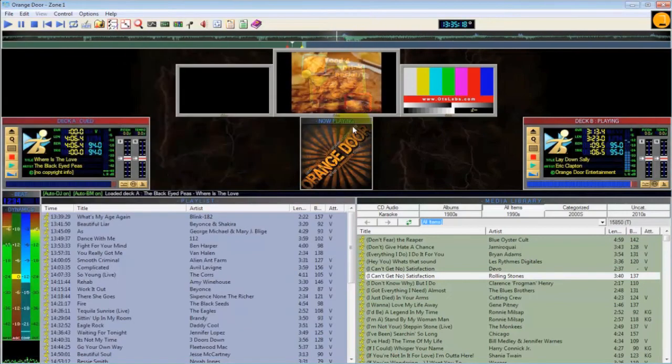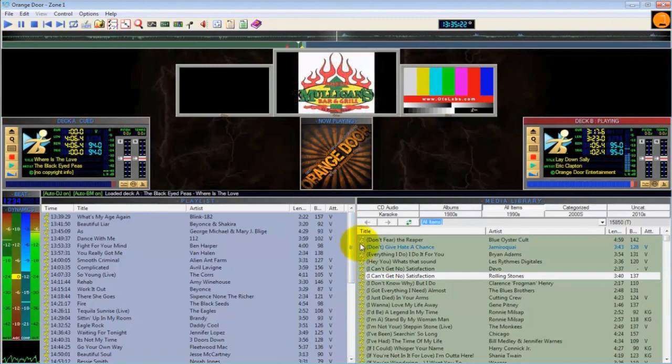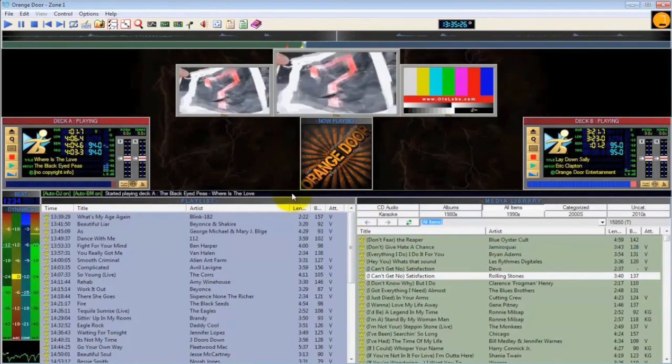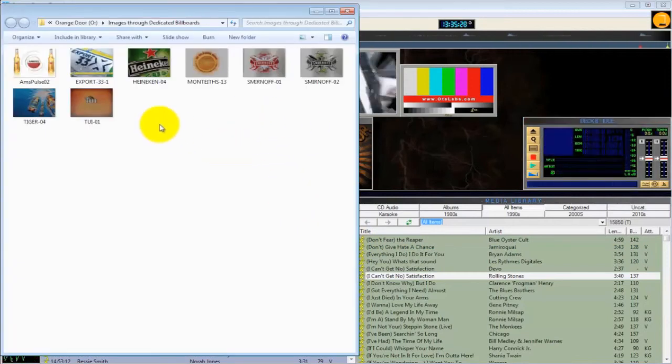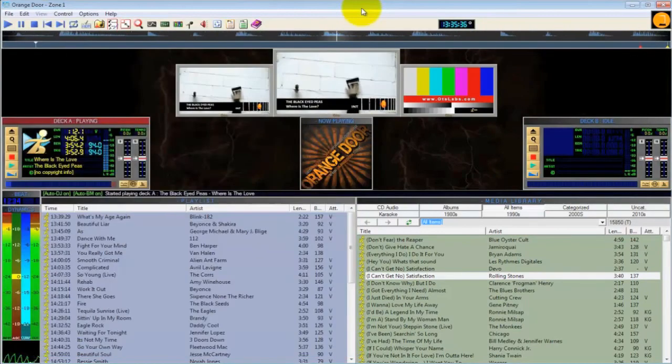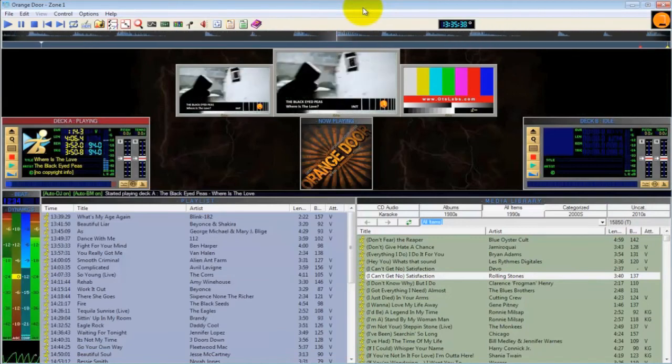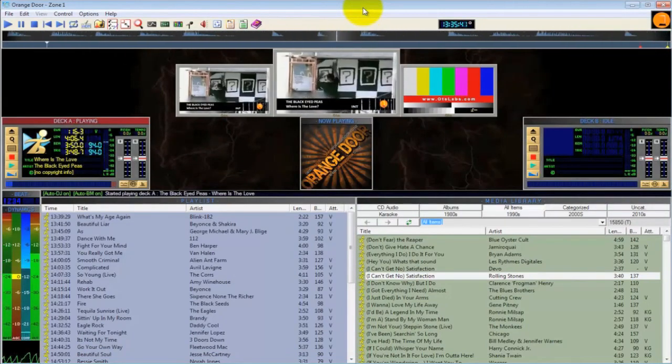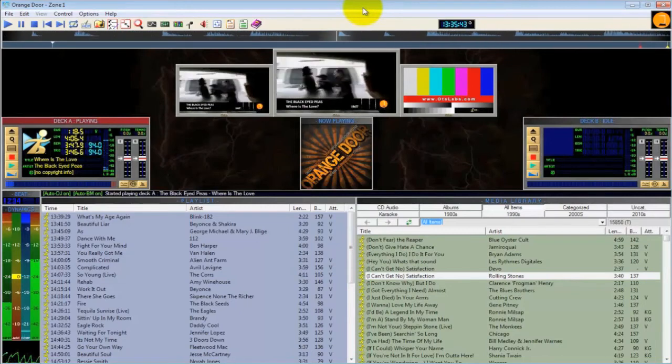So if we can close that now. So yeah, that's pretty much all you need to know in terms of using the advertising part of the software. What I will quickly run through as well over here is the dedicated advertising channel. Now this is images through dedicated, so that's F2 on your keyboard, that brings up your dedicated channel. And from there, basically this means that if you plug something into the back of the computer, on your little back panel there, you've got dedicated advertising as compared to your video one out.